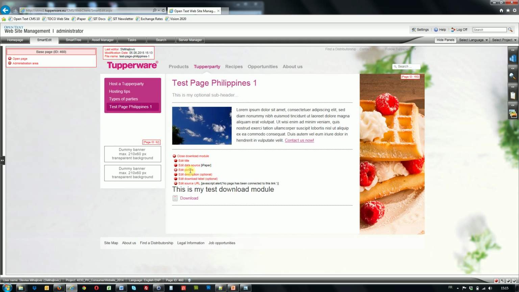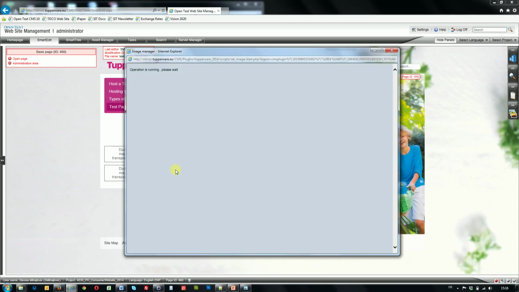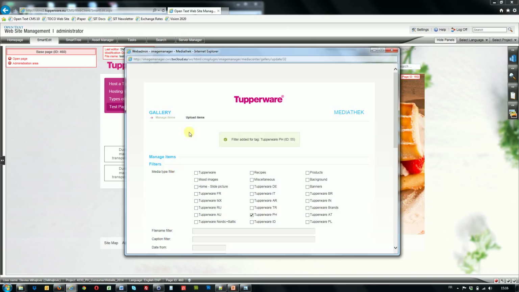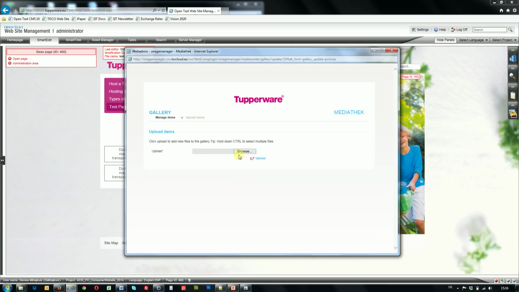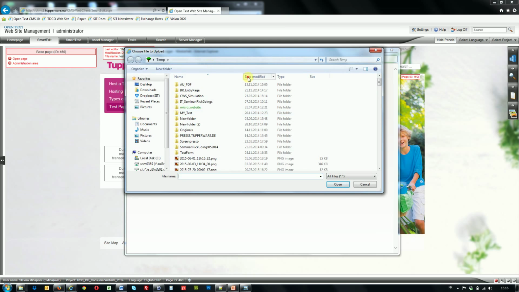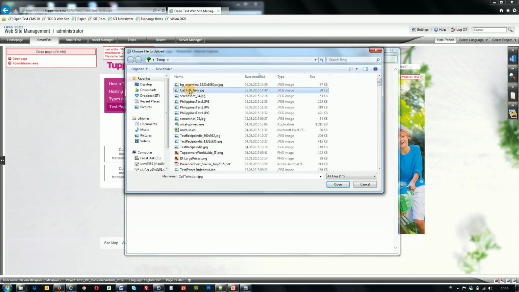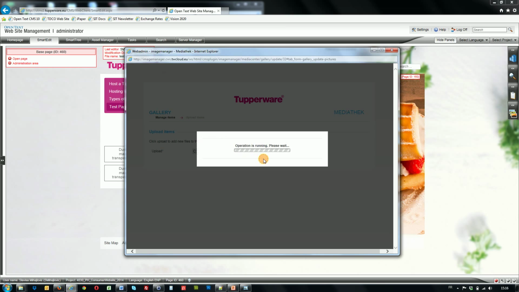Then you can edit the picture, which is displayed on the left. You can enter any picture, but it's of course nice if you enter a nice eye-catching picture, like a call to action. So I already prepared one. I will click on upload items, browse. Here is my call to action, upload.